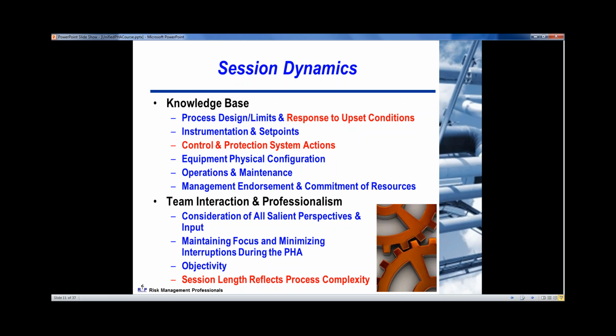Control and protection system actions. What happens when you reach that trip set point? And also how does the system respond? Also critical. Your team really needs to know that. For the team interaction, basically making sure that they maintain focus. That's a key part of the facilitator's responsibility, and they really need to do that as part of their job in facilitating the sessions. And also, something that you've got to be aware of is you can take shortcuts for low hazard areas, or if it's not very complicated, but you will want to spend more time if there's very complex system interactions or a system response to things.